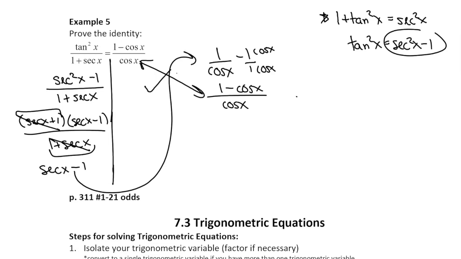I would say it's the type of thing where once you get it, you really, really get it. And so when we assign these questions here, 1 to 21 odds, what I would recommend is start working on them. Ask all of the questions that you can't get to some of your classmates, to myself. You'll know when you get it, where you could face any one of the questions, 1 to 21, and you'd be able to answer them. And that's how many you should do. So if it means that you have to work on some of the even numbers too, then you could do that. If it means that you get it right away, then that's pretty good.